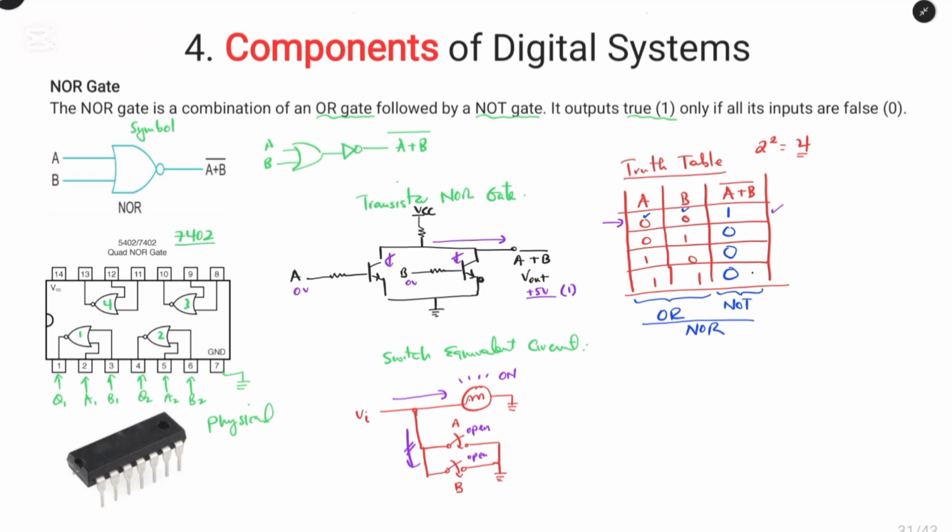Now we can say the lamp is on. Let's look at the second combination. For the second combination, we have input A, 0 volts, and input B, we have positive 5 volts. So what will happen? Now all the current will flow through this path towards the ground. So the output will be 0 volts, which is equivalent to a binary state of 0, and we can prove it from the truth table. Therefore, when switch B is closed, the current will flow through switch B and the lamp will switch off. No current will pass through the load.